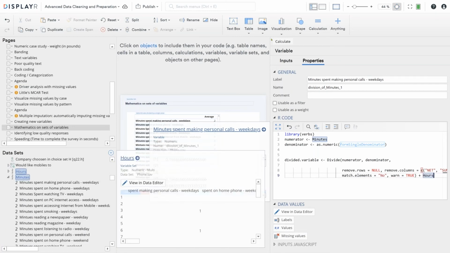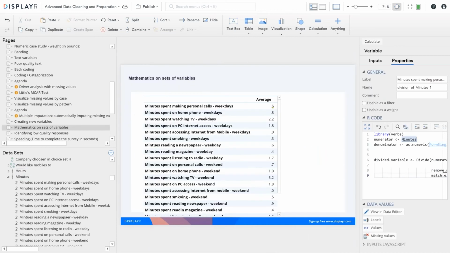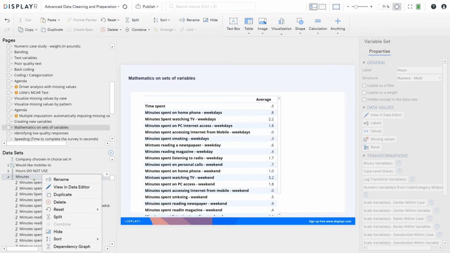So remember, we're expecting to get the answer of 0.5 at the end. And so I'm now just writing code which applies to all of my variables at the same time. And now I've got the correct answer of 0.5. So now I've combined my minutes and hours data together. I'm going to type time spent. And then I'm going to go back to this other data down here. And I'm going to write hours do not use, just to remind me that I don't want to inadvertently analyze this data because it's my input data.